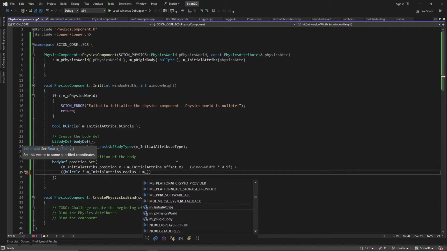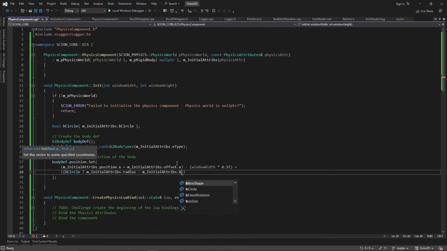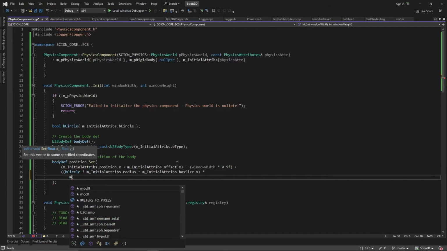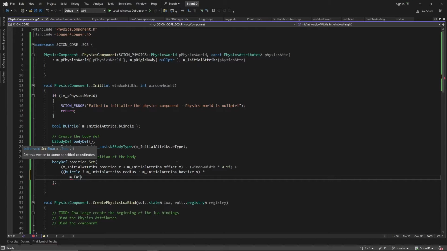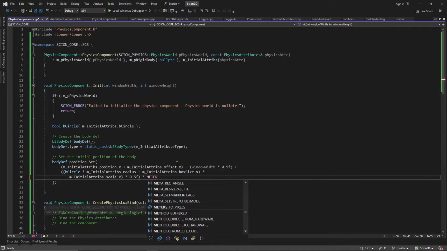If not, we want to use the box size dot X. And then we want to multiply this by the scale dot X times 0.5 times meters to pixels.